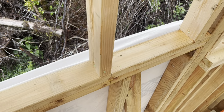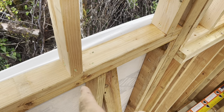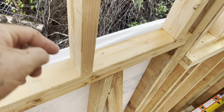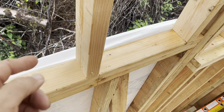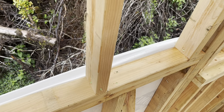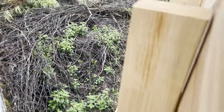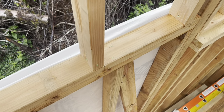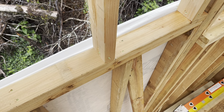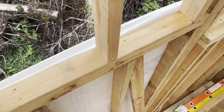All right, and then from there I take my piece, I put it back on my line, and I toe nail it in. So I do a nail on 3 sides at least, usually one side, the outside, and then one of these 2 sides. And then, of course, you want to make sure that your angle's facing the right way. You don't want to put it in backwards. And then from there, let me reposition onto this beam.